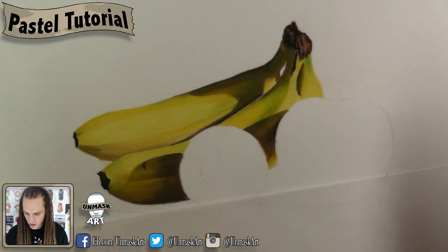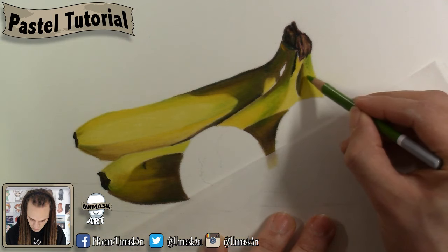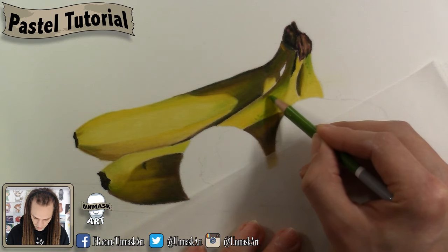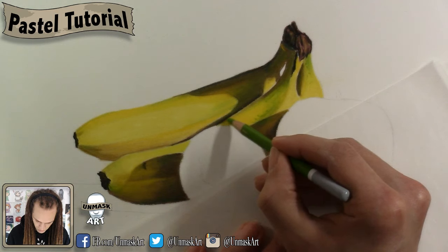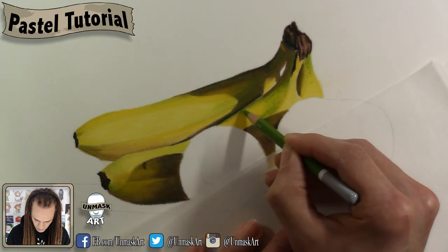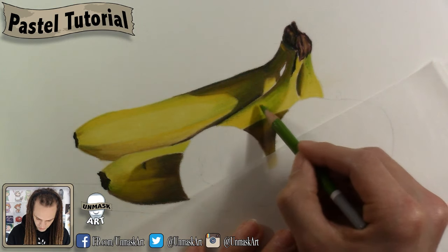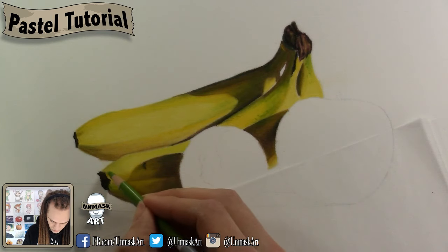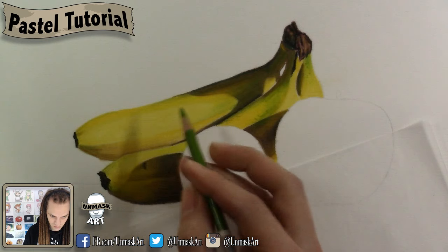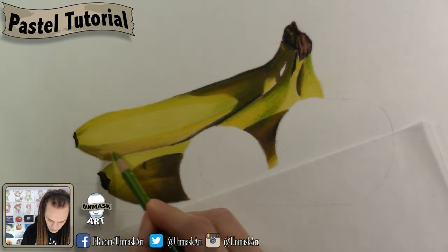All right, now it's time for the texture. So I'm going to grab my 575 green, and I'm just going to come in here and add a few speckles of imperfection in green on my banana. Just gently tapping it, bringing in some subtle speckles. A little bit of green down here. Let's go over here, add a tiny bit of green. I'm doing the lighter speckles first.